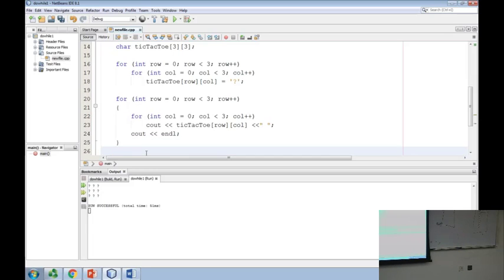What would be the line of code to put an X in the middle of this board? What row is it? Yes, 1, 1.